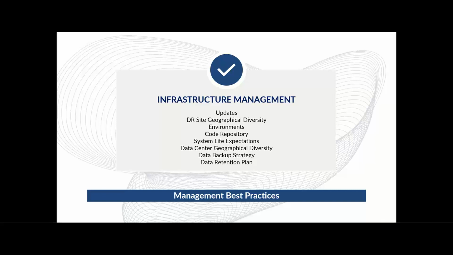The rest of these items, such as data center diversity, go along with what we talked about as far as DR diversity. The same strategy applies. Have your solution placed across multiple data centers, geographically dispersed, so you have business continuity in the event of one data center becoming unavailable.